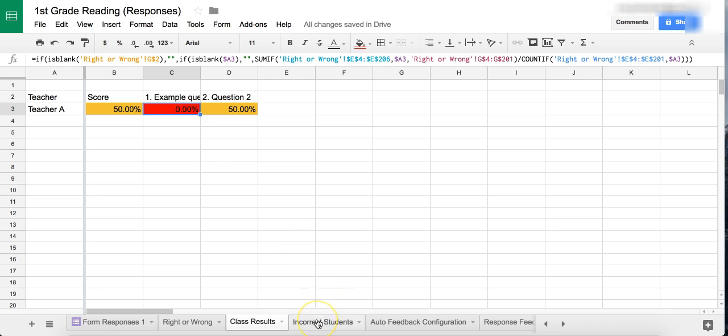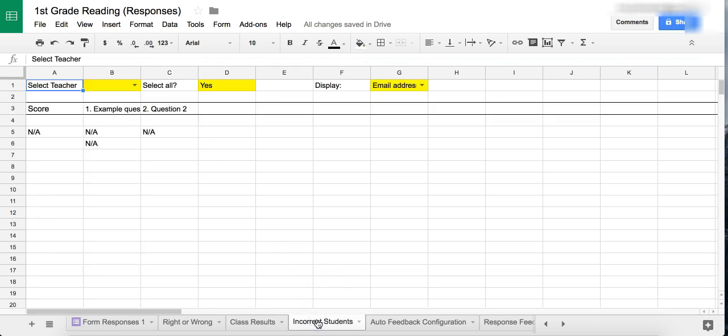I also look at incorrect students. What's going to happen when you pull this tab up? It's automatically going to do this. It automatically generates the email address. So I go over to display and select names. And now you'll see specifically which student got each question incorrect.